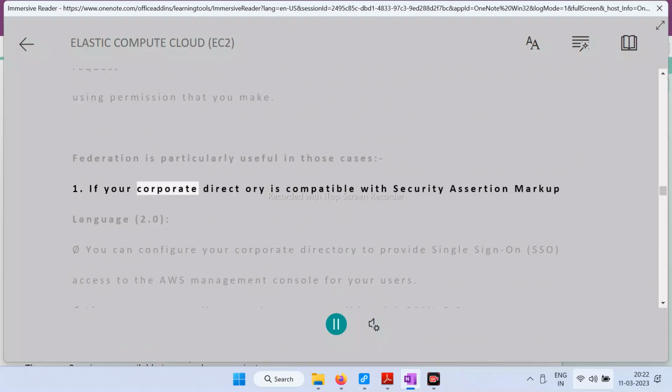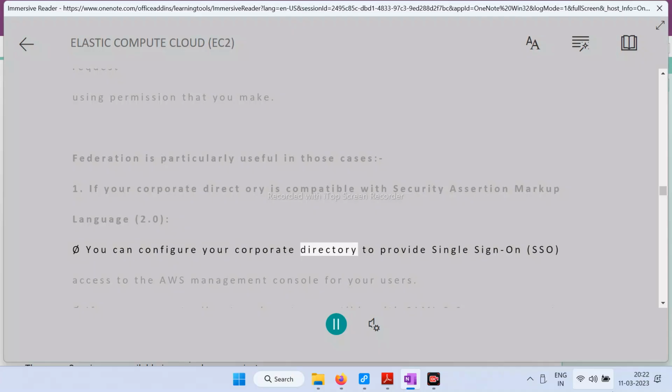1. If your corporate directory is compatible with Security Assertion Markup Language 2.0, you can configure your corporate directory to provide single sign-on (SSO) access to the AWS Management Console for your users.